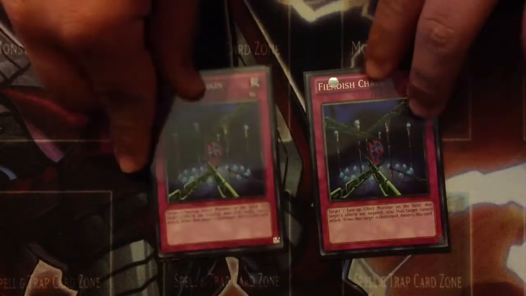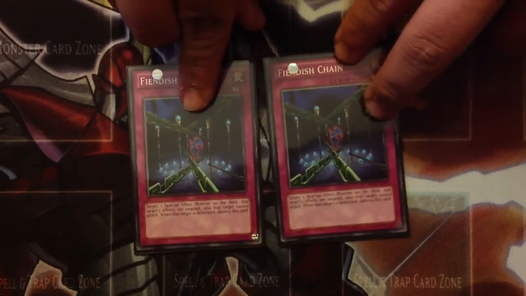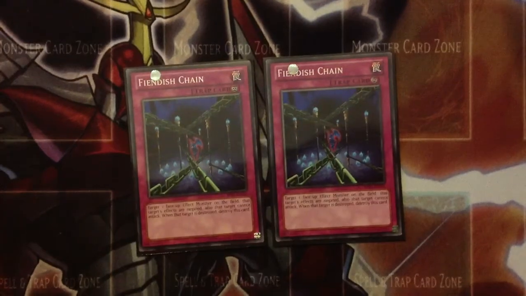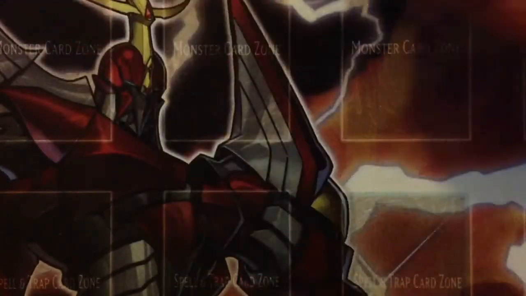Okay, next off I'm playing 2 Phoenix Chain. Phoenix Chain is really good. I'm really liking it. The ability to stop effects like Bear and stuff is just too good. And yeah, I really like it. I think it's one of the best traps of the format, in my opinion, as of now. If you play this right, this card is amazing.